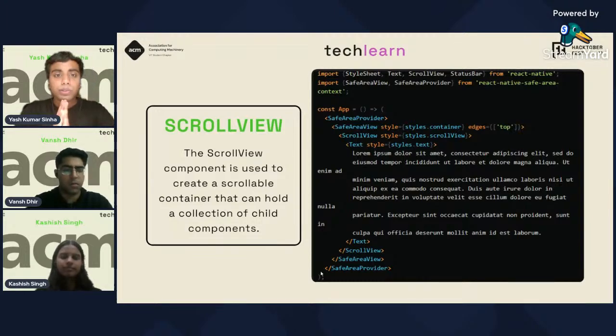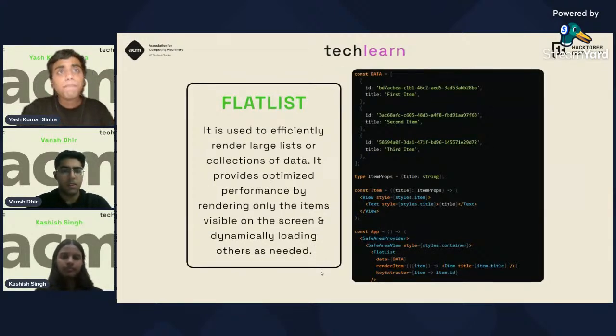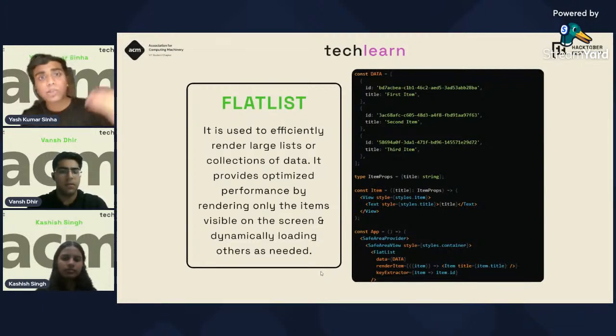That is scroll view. What flat list does, which is different from scroll view, is improve on this in terms of memory. What flat list does is it understands how many views can be displayed on a screen. Maybe it is 10, maybe it is 5, maybe it is 2. It only loads that data. It only loads 2 data out of all the 100 data that exists over there. And as you scroll, it keeps on loading and changing the data in it.